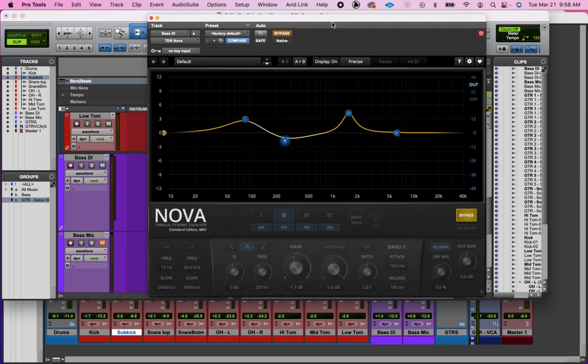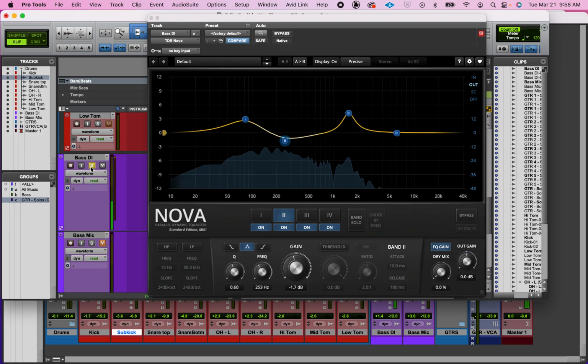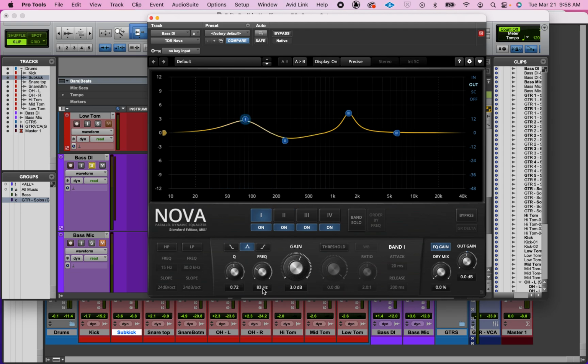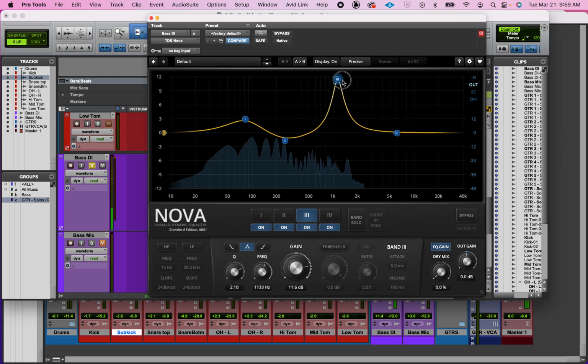Take a look at the EQ that I've decided to put in on this bass as well. I did want to accentuate some of the low end, which I have at 83. A fairly narrow Q, given it's not a shelf, of 0.72. I cut some of the low mids at 253. And up here at 1500, I was looking for the finger, the string noise on the fretboard, which is something I've always liked in bass. It's my style. And the way that I found that was, I think I showed you this trick, by really going a bit crazy here, and finding where I felt that bite was, and just giving it a smaller boost. And I end up at around the same spot.